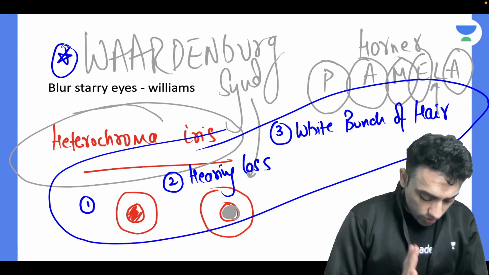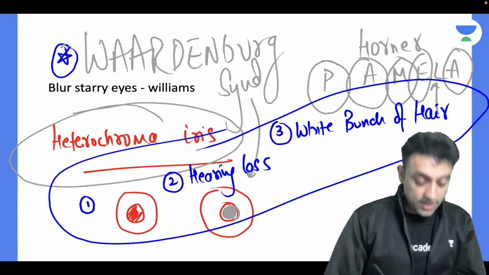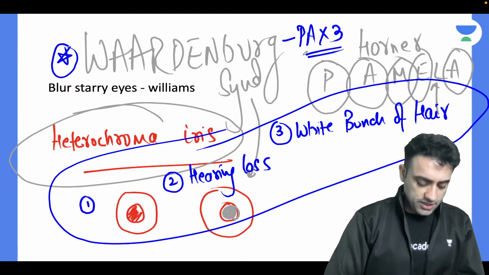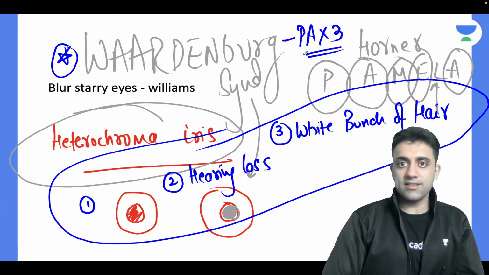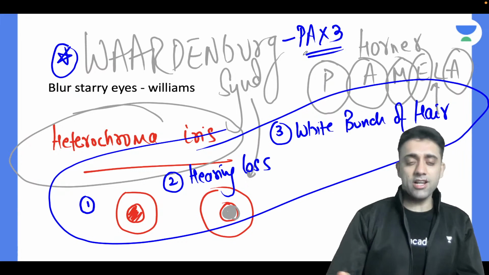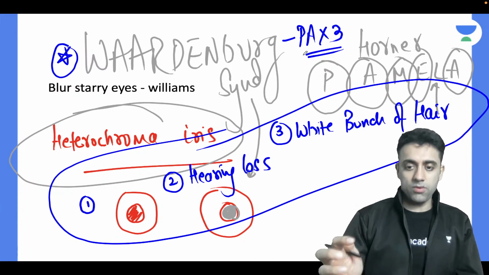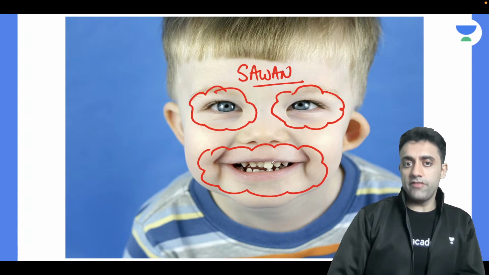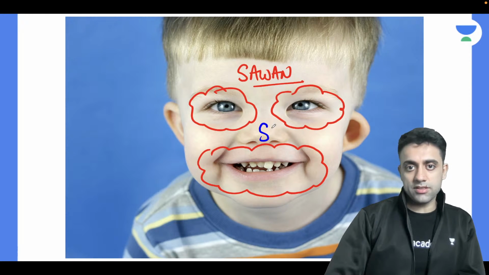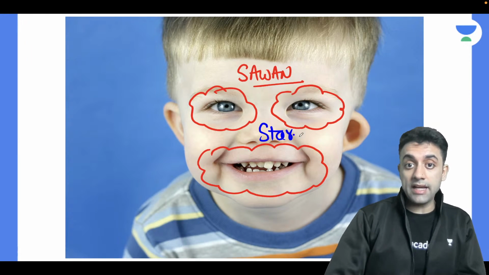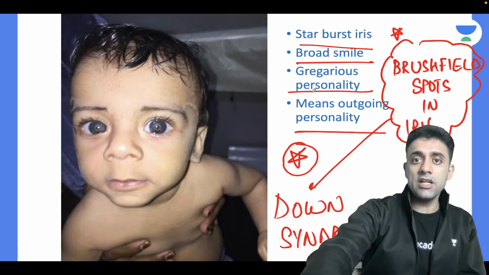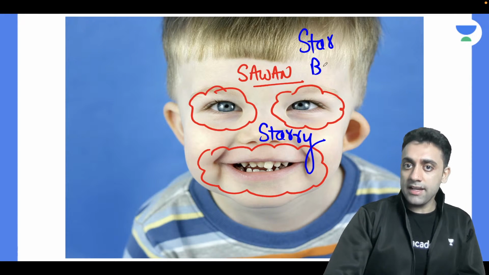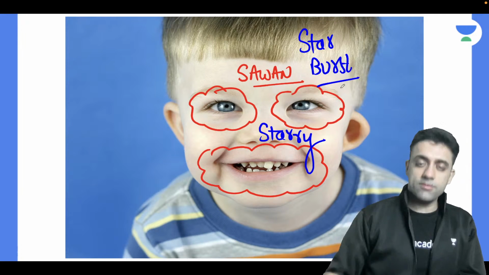Please, are you understanding? Yes or no? This is a very important class. Very good. Waardenburg syndrome, the gene mutation is PAX3. PAX3 gene mutation. I'll repeat again. ये बात कहाँ तक पहुँच गई? Number one, what kind of iris do you see in Williams syndrome? Starburst, जैसे चांद चमकता रहा हो, or starry iris. You can say starry iris, you can say starburst iris. Yes or no? So starburst iris you can see in Williams syndrome.